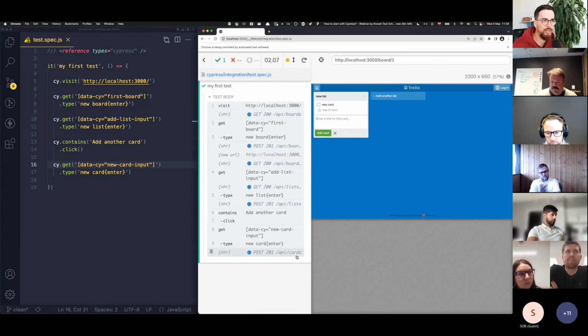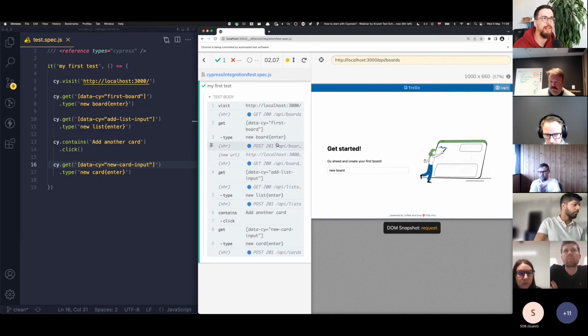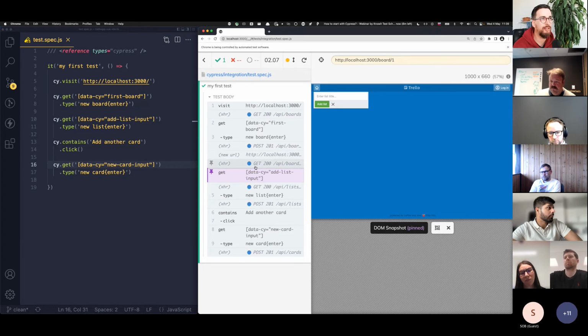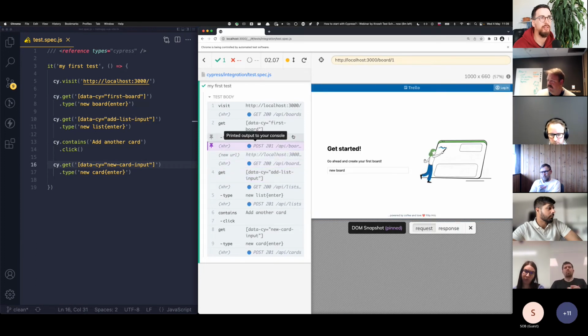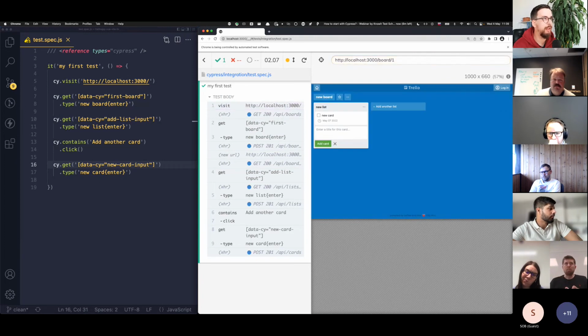So on this timeline, again, I can take a look into how my application looked during each part of the test, and I can even click on it and sort of look at the snapshot of how the application looked. There's this little highlight over here, which I can turn off if I need to, and I can travel back in time and take a look into what was happening, which is again great for debugging.